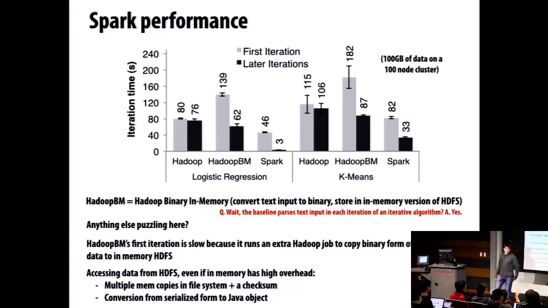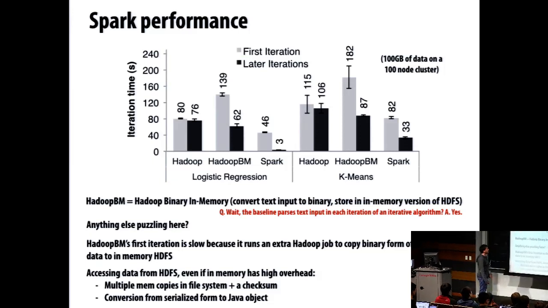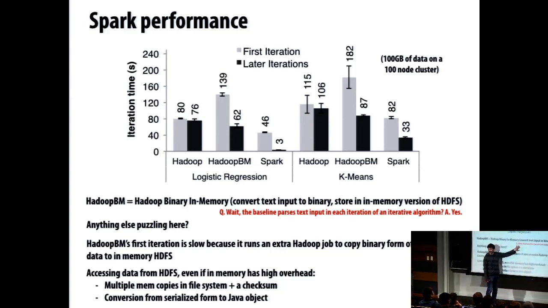Why is Spark faster in the first iteration? Because if there's extra logic to set everything up, shouldn't it be slower? That's a pretty good question. I don't have the answer, and I don't think it's actually in the paper. I should ask. There's no fundamental reason why it's faster. It could be better engineered or something like that. I don't actually know. This should start giving you a sense of where I want to go with this discussion.